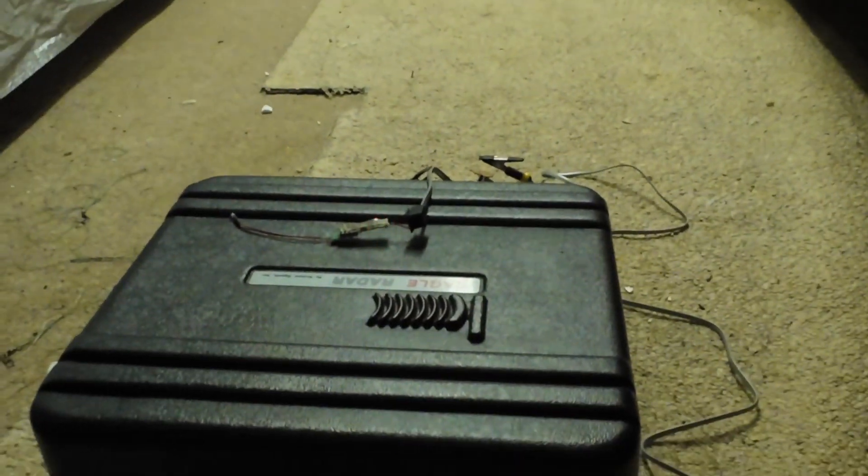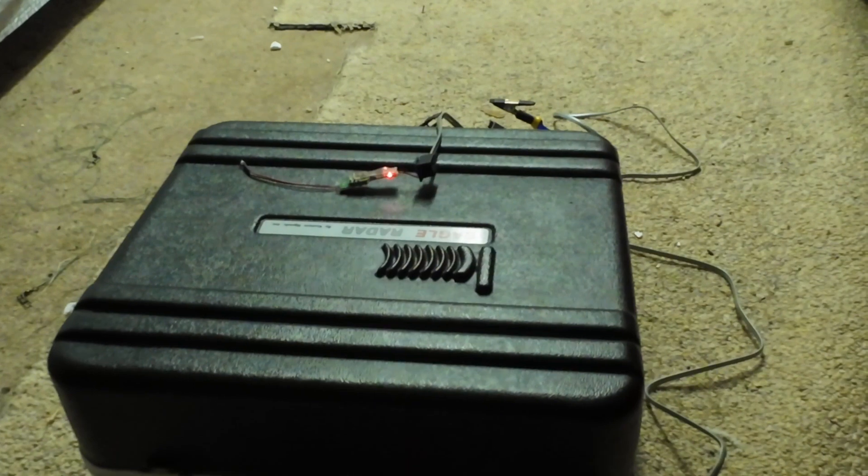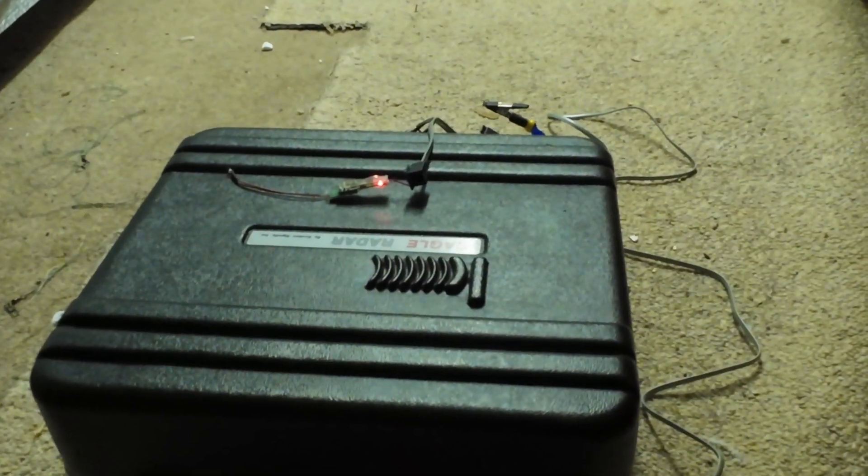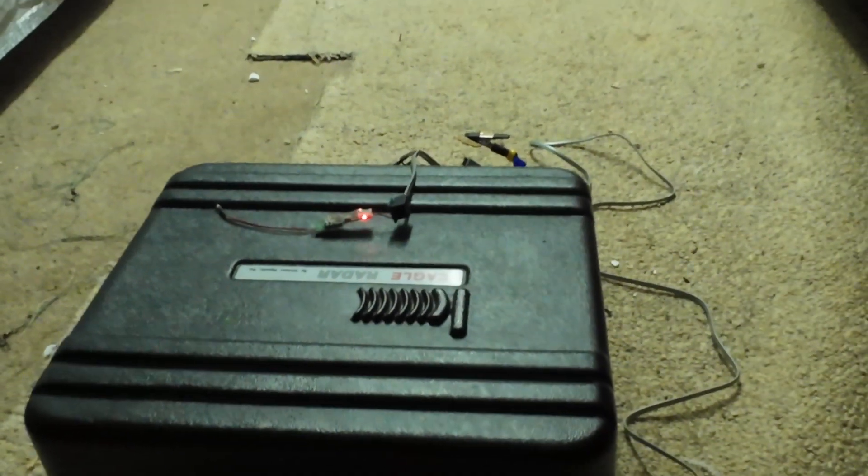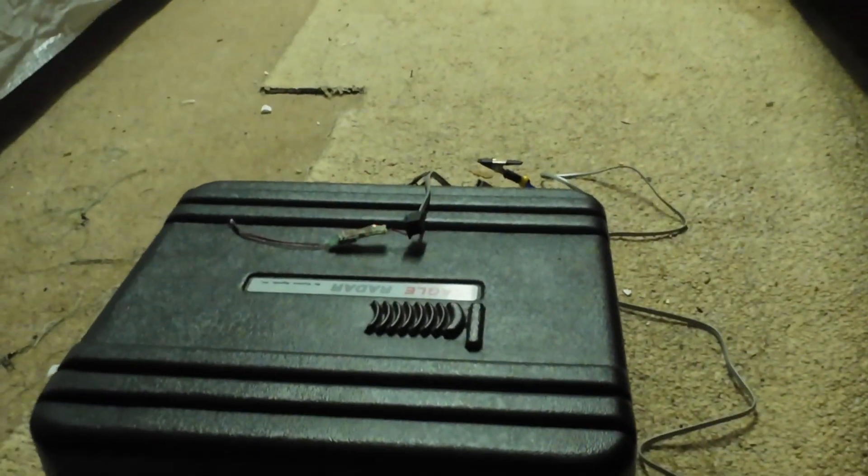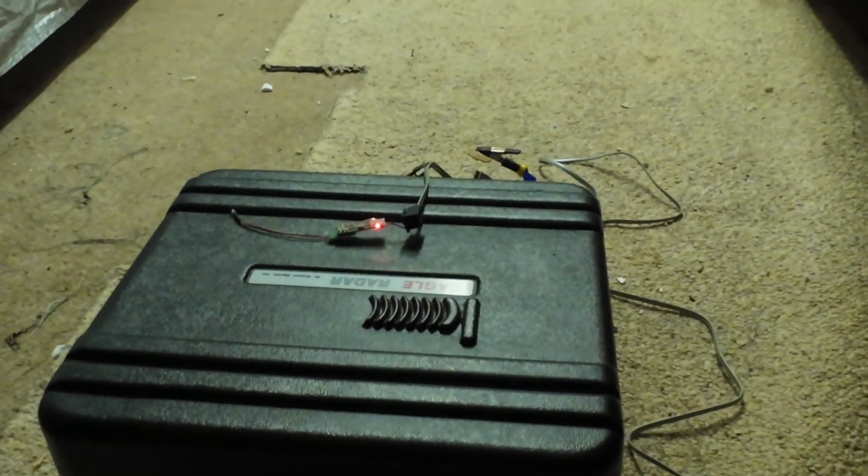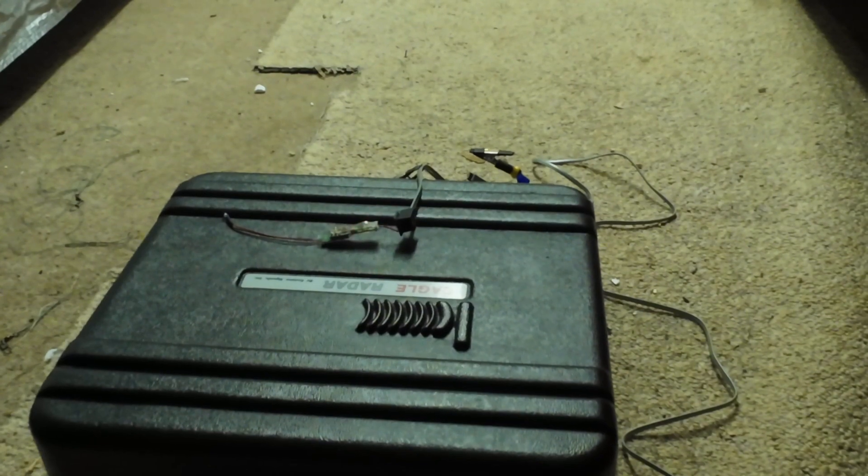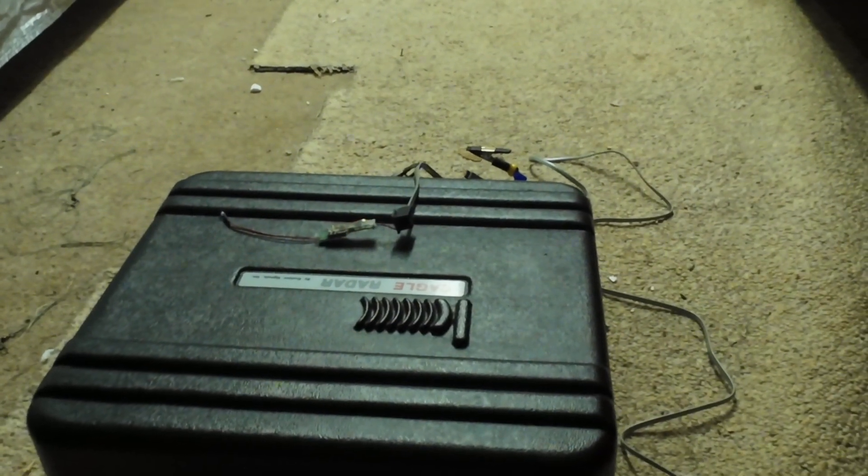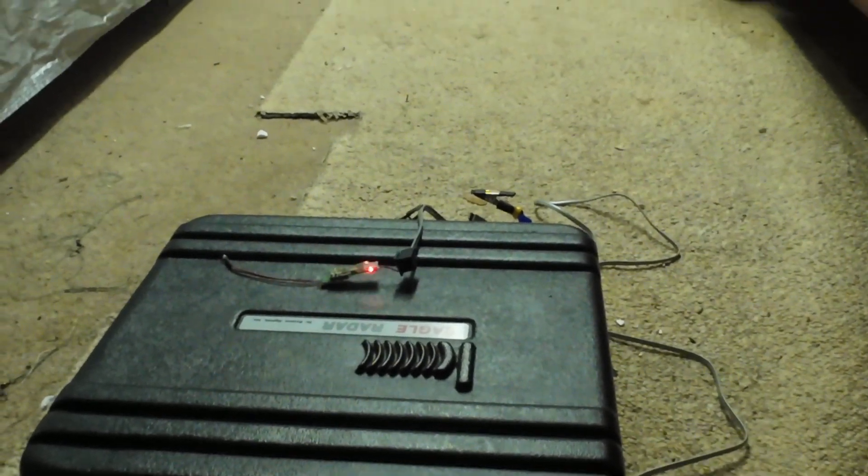It's wirelessly transmitting to the receiver module. And with that receiver module, if that had been installed in the R8, it would make the R8 alert. So the R8 at the moment cannot alert. The laser sensor can pick up the signal outside the laser beam.